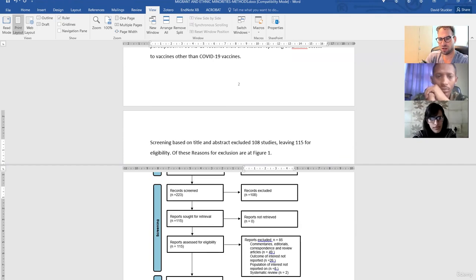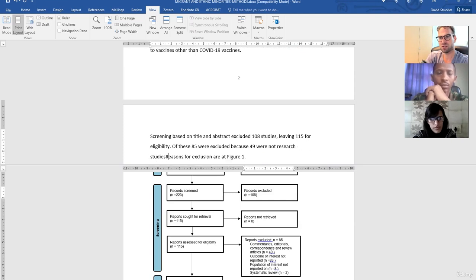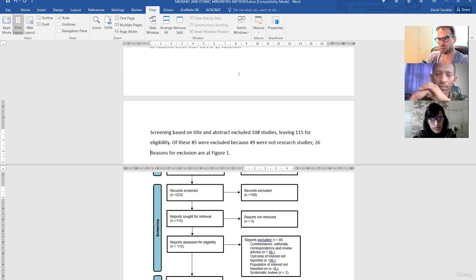Of these, 85 were excluded because 49 were not research studies, 26 did not report outcomes pertaining to vaccine access, and 2, 8.